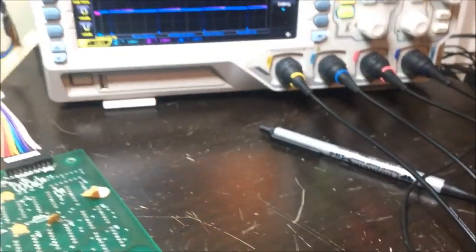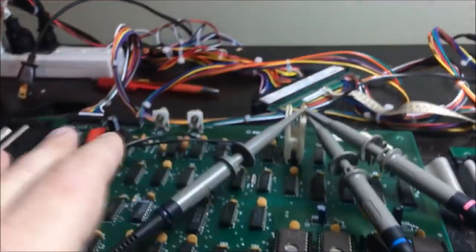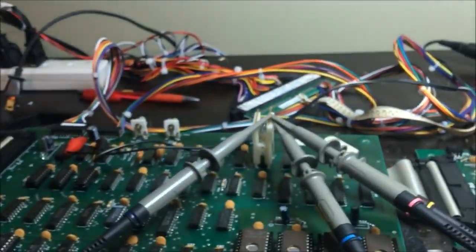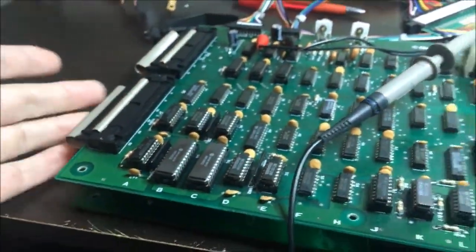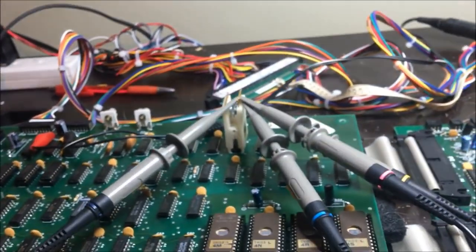So I don't have sync on the monitor. It's not because of these counters. The signals are getting lost somewhere. It might be these interconnects. I don't know. I'll figure that out. But yeah, I just wanted to show that on the scope, those counts.